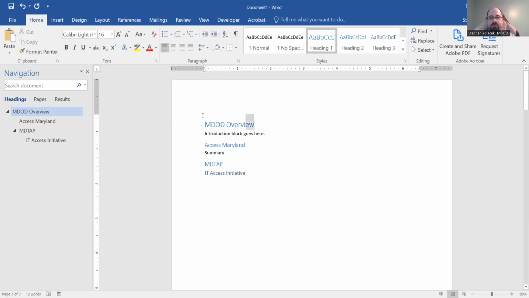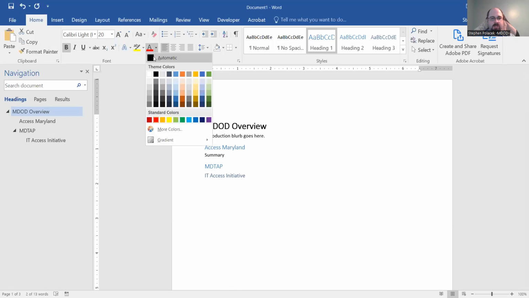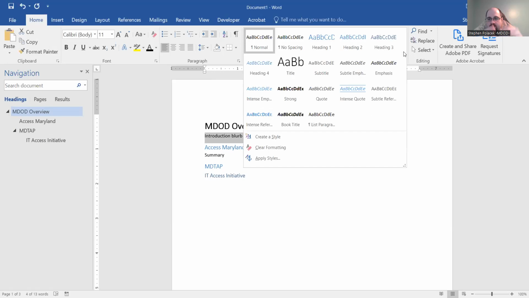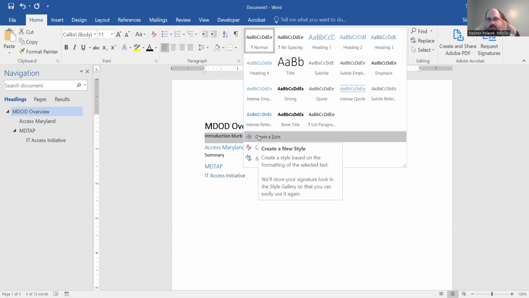Now, these headings, you can change the look of them once you've used the style. So I can make this now 20-point font, bolded, let's make it black. So I can make it look however I want. I can also use this to make a style. So if I change, let's make this a heading. I can open the styles menu in the home ribbon. I can click create a style, which is the option after all the lists.